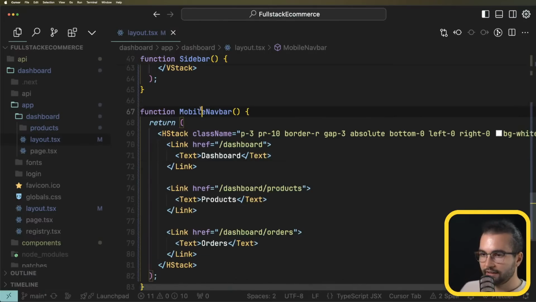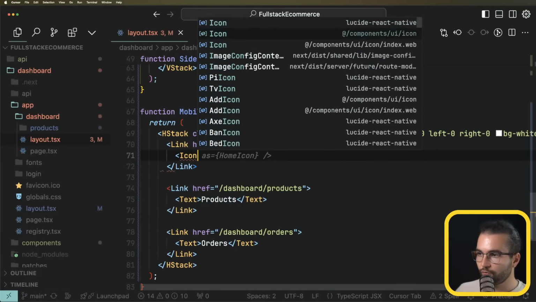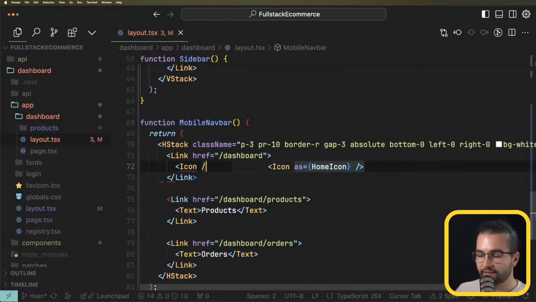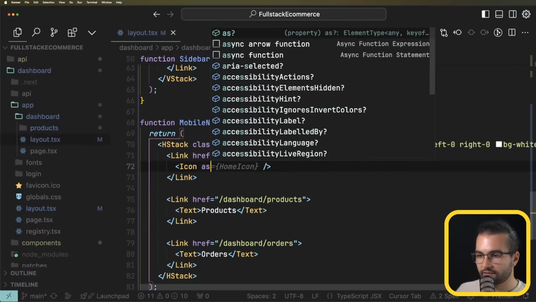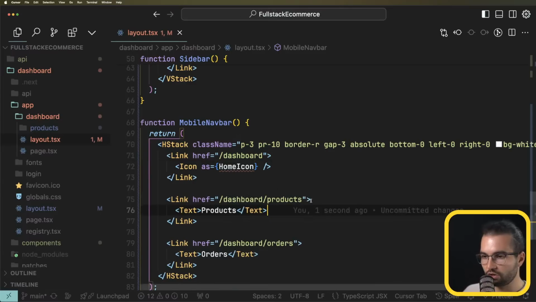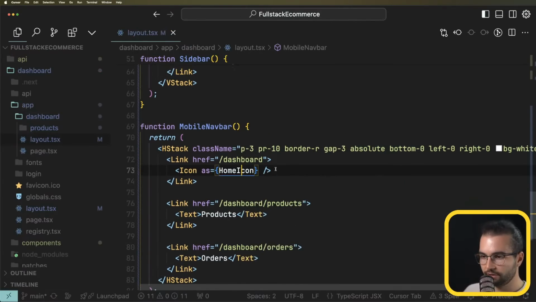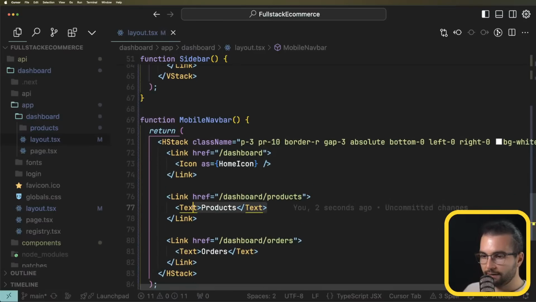And in the mobile navbar, instead of text, I'm going to render here an Icon component from components UI icon. And with as, I can import here a Lucide icon, and which one is going to be the home icon? Let's use home icon, and let's import it from lucide-react-native. Then I'm gonna also render home icons here as well.